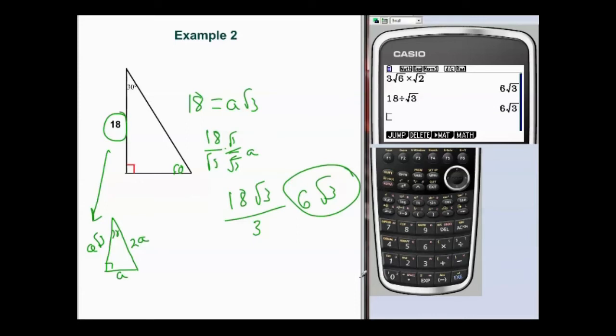All right. So the key to this is recognizing the type of problem. And remember, we can flip things around. The 30 degree could be over here. You just got to be careful. The short leg is opposite your 30. So this is your short leg. This is your long leg. And this is your hypotenuse. I'll just call it the hypo. So short leg is opposite to 30. Long leg is opposite to 60. That is your A radical 3.